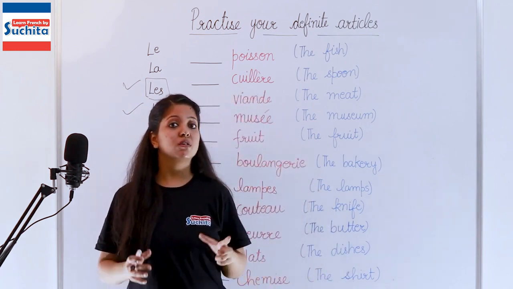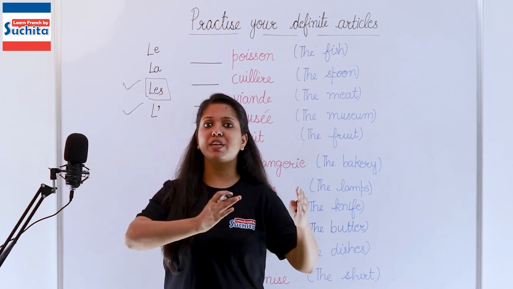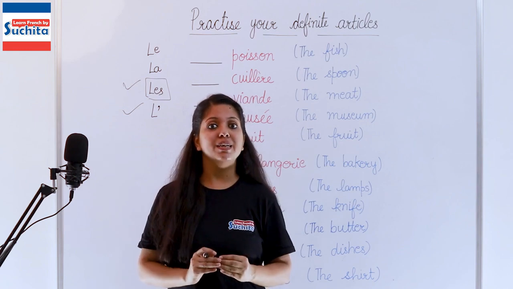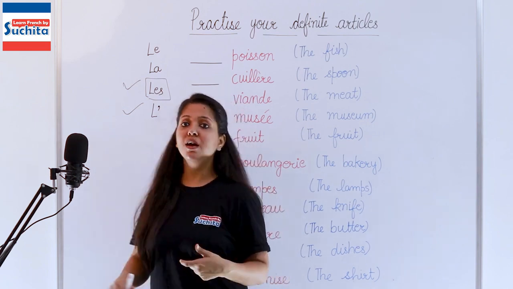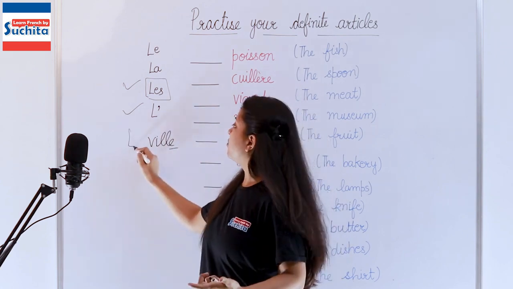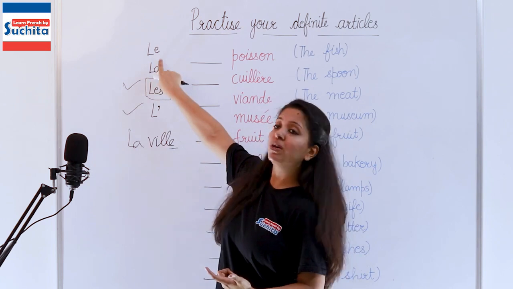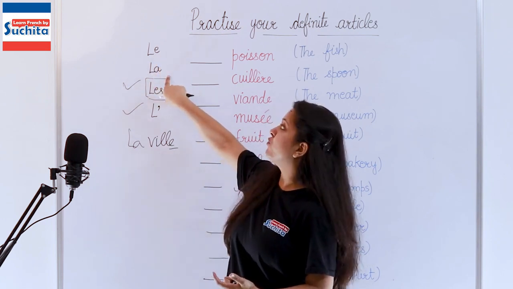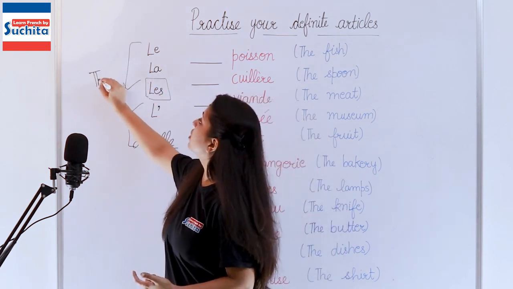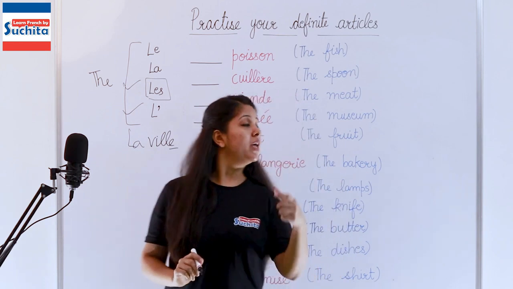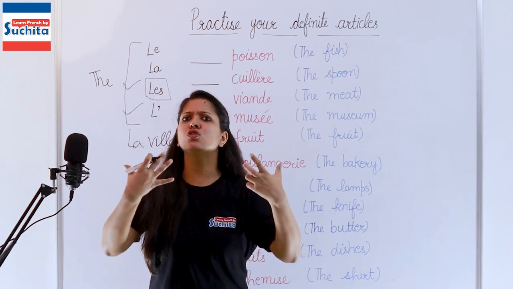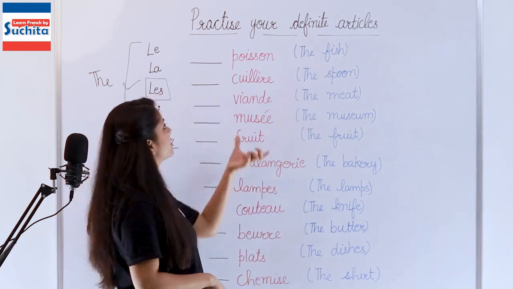Now, what is the logic behind male or female? I told you that 70 to 75% of the times, the words which end with the letter E in French are feminine. So if I say, let's say ville, that ends with the letter E, that is feminine. We apply la. For the words which are masculine, you say le, and for the feminine words, you put la. However, in English, all of them mean the. Now, we'll apply the same logic in the examples we are going to practice. So you are going to do it with me. Allez, on commence. Poisson.